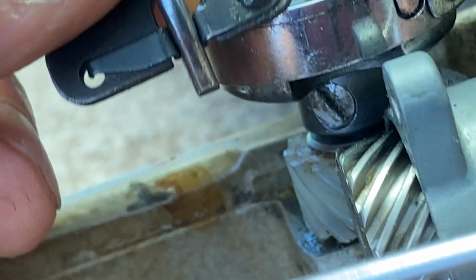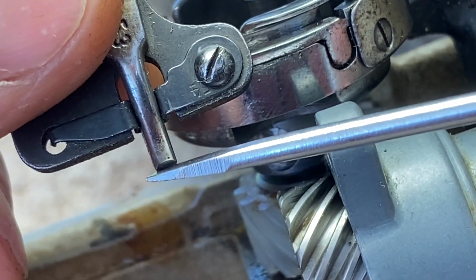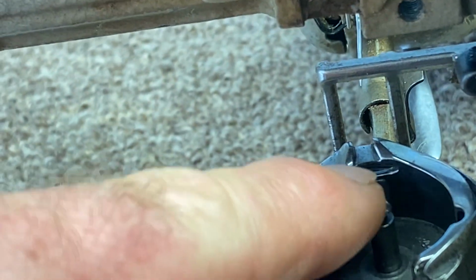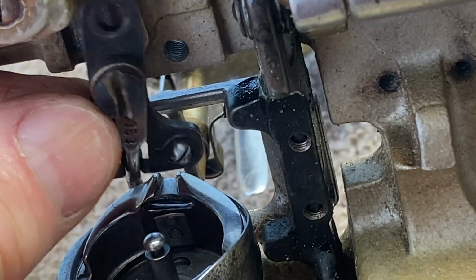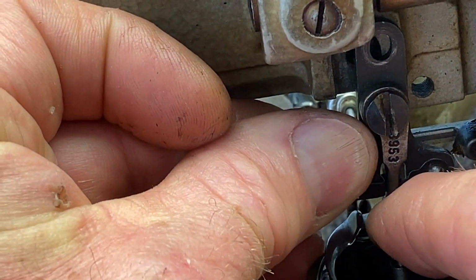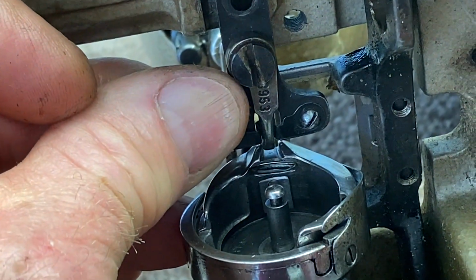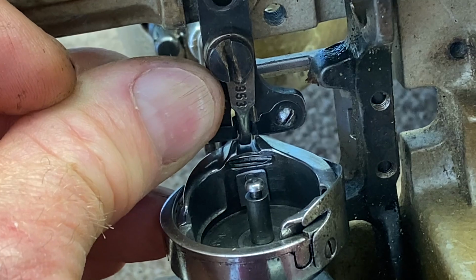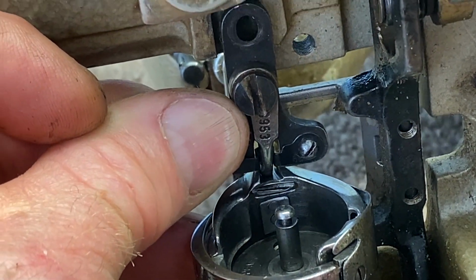Suffice it to say that the distance between this piece here and the bottom there should be a gap of about 1 millimeter. So it needs to be enough space that the thread can slip through. If it's touching the bottom of this, then your thread isn't going to be able to slip through. Okay? And if it's too much space, then the thing can just slide out of it and you'll have trouble. So it needs to be about 1 millimeter. So adjust it up so there's 1 millimeter of space in between there, up and down. And tighten the screw and you should be in good shape.